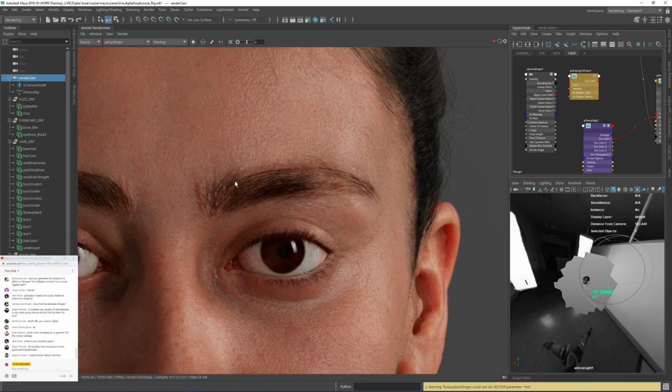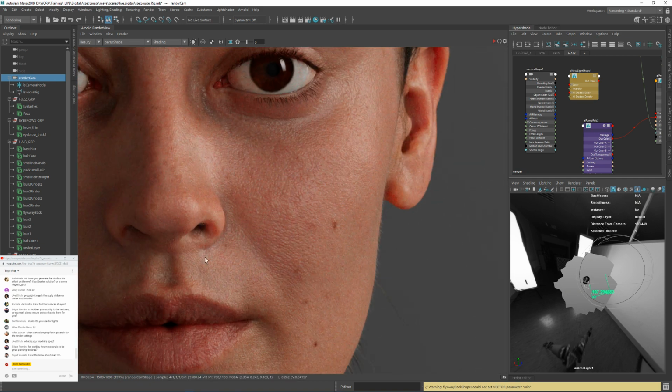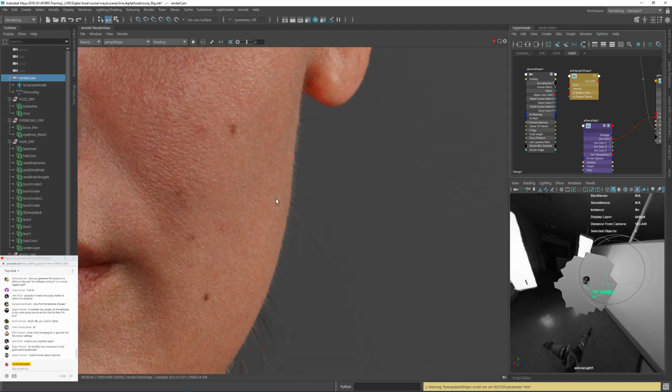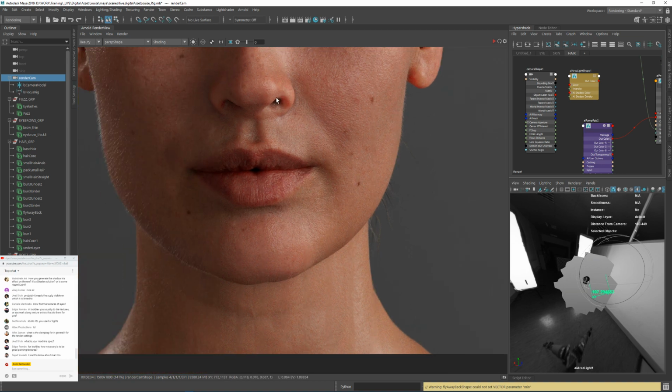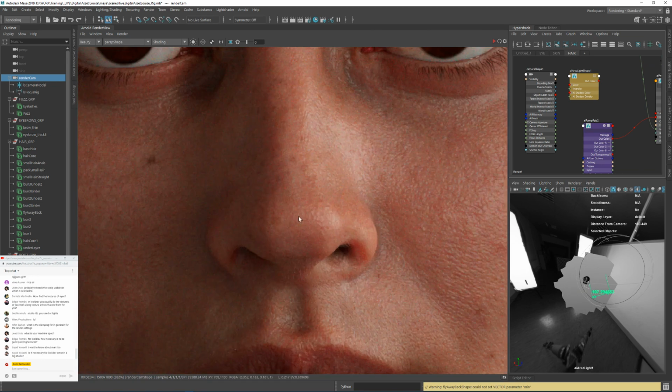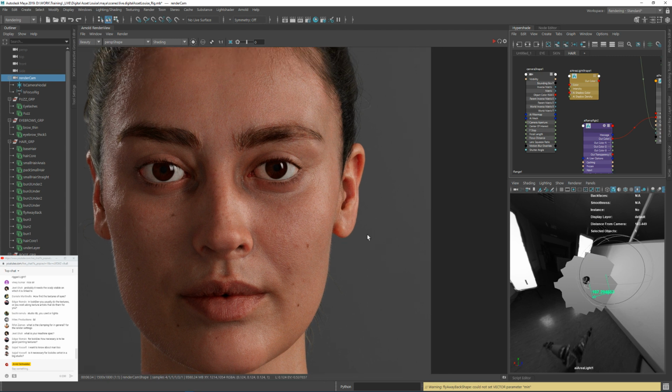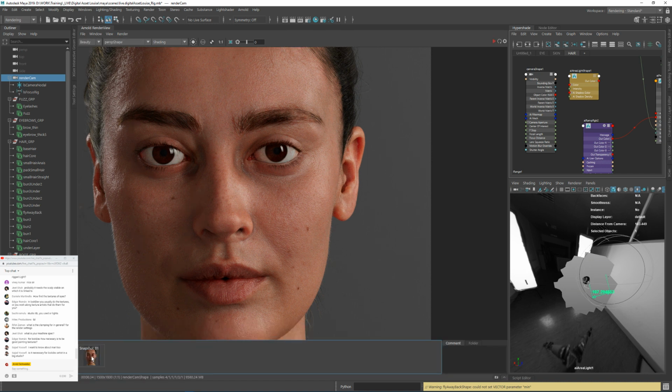You don't see them as much on the brows because I just have, I think, a 5% chance for them to appear. And the skin detail is really nice. The small hairs and the nostrils are super well done. I think it works overall very well. There still needs to be some adjustments. For instance, I would love to see a bit harder pings on the nose, so I would need to adjust the displacements. So there's still some work to be done, but this is typically the workflow you would be doing: getting in the shaders, tweaking the values, remapping some textures and whatnot. So this is pretty much the workflow.